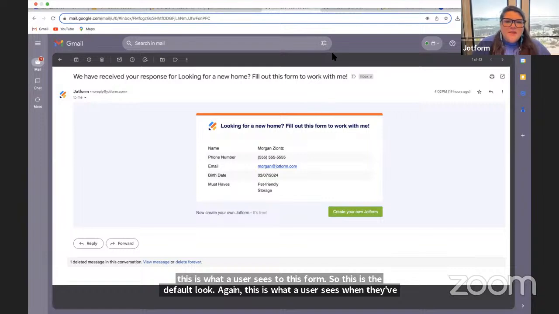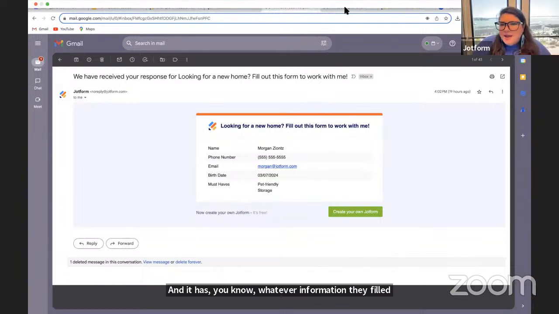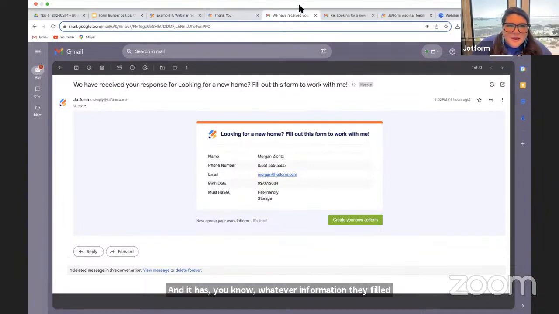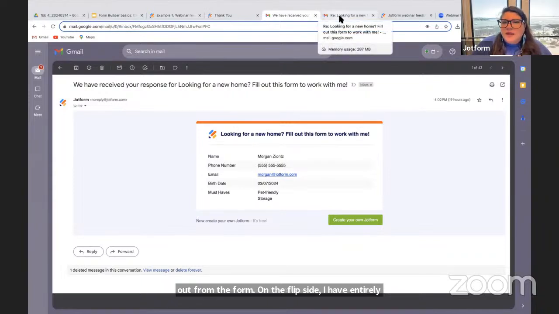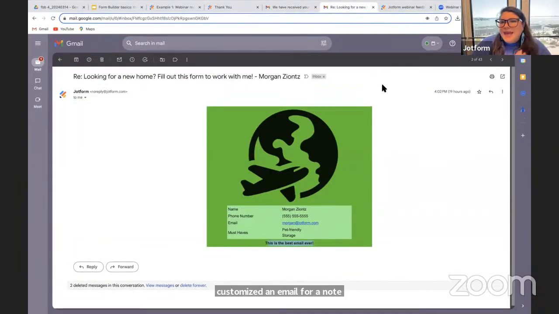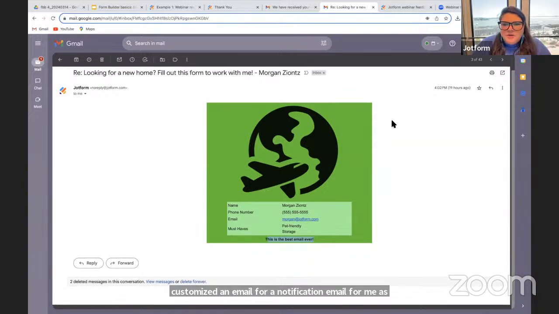On the flip side, I've entirely customized a notification email for me as the account owner to receive for the same submission. So I built this very festive, very lovely, obviously, I have a background in graphic design, very nicely designed notification email here. I have built this using a table. So I've created a grid.